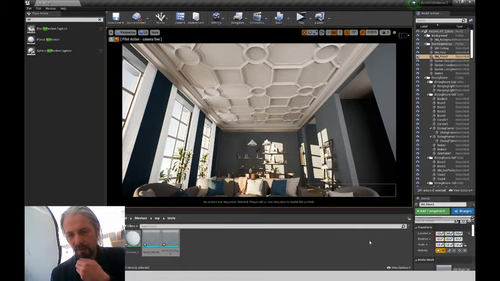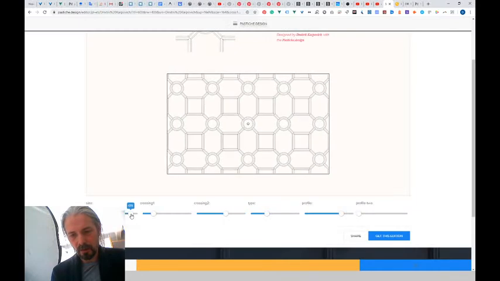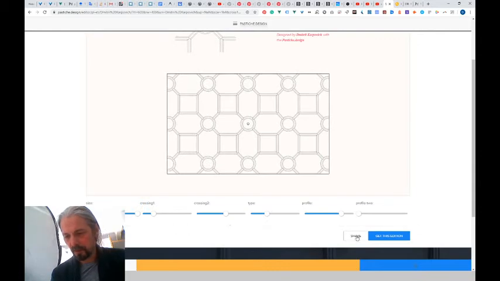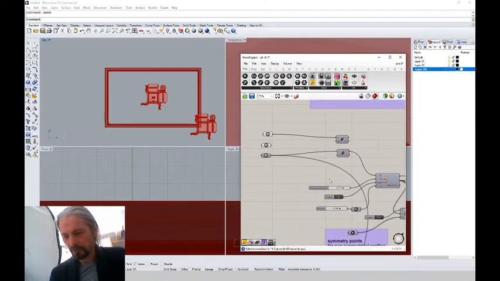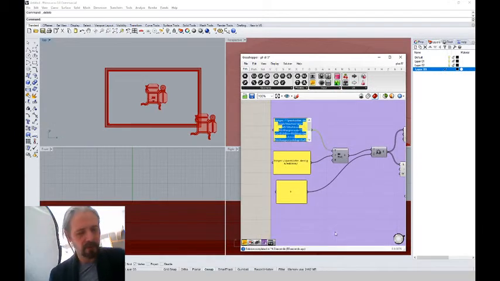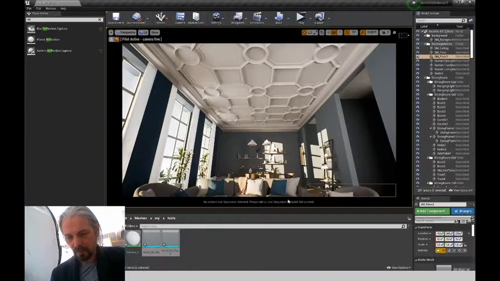Okay, so let's try to make it a bit bigger. Leave this profile, but try to make it bigger. So go back here. The size was bigger. Here I have a limit, but on the computer I do not have a limit. So if we figure out that we should make something bigger, okay, re-import.